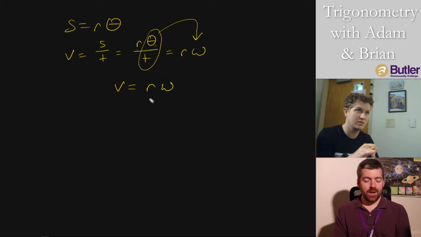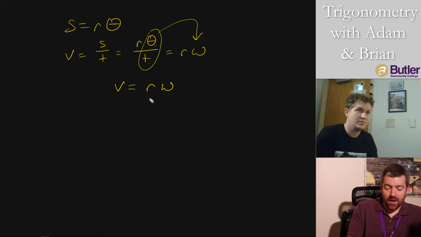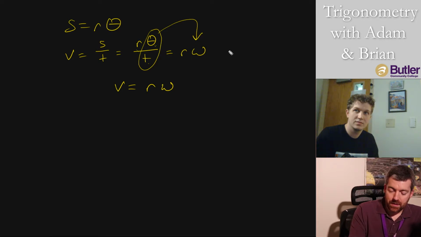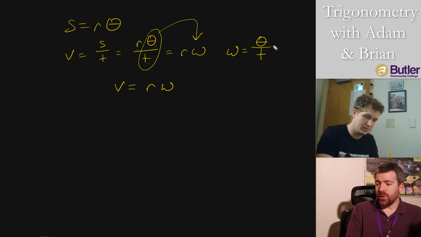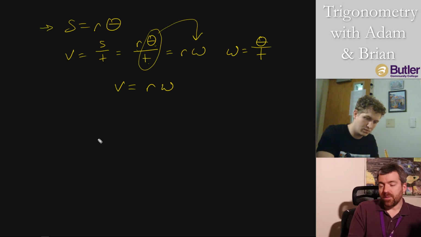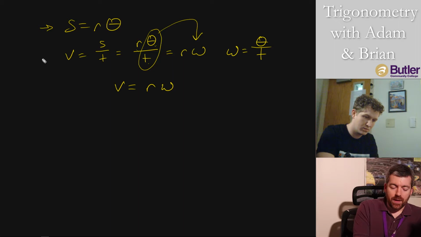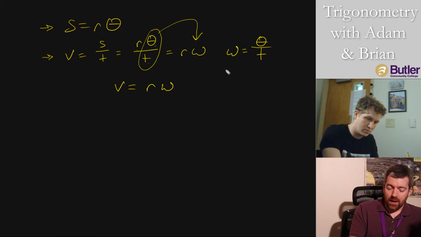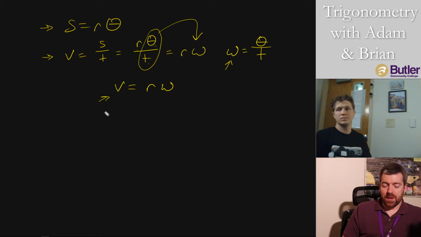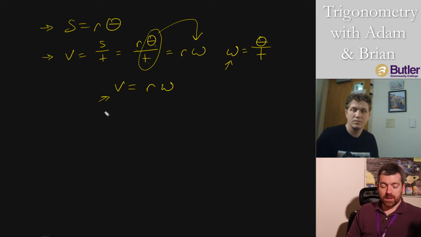So this gives us now 4 formulas that relate to circular motion, speed around a circular path. We have the arc length formula, which doesn't involve time, it's just distance. We have the linear speed. We have the angular speed. And then we have the relationship between the linear speed and the angular speed going through the radius. We're equipped now to tackle the Earth orbiting the sun.